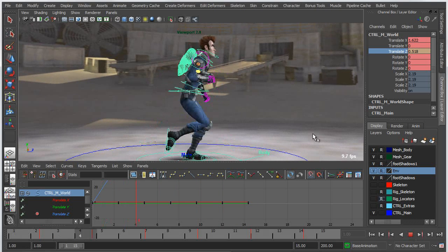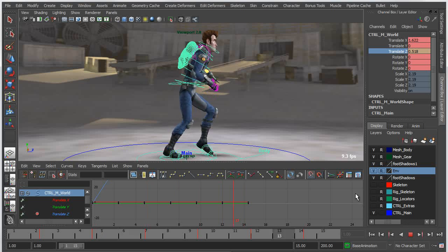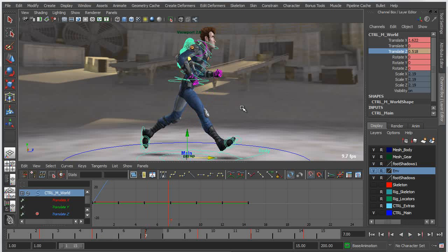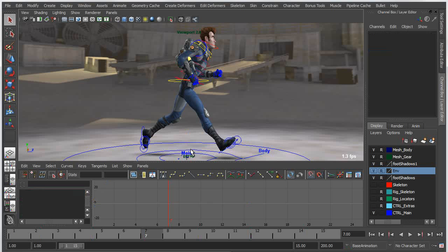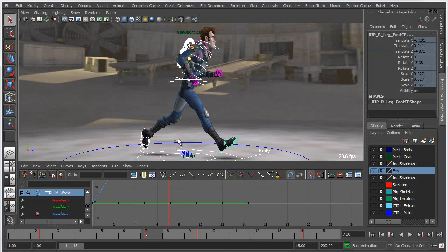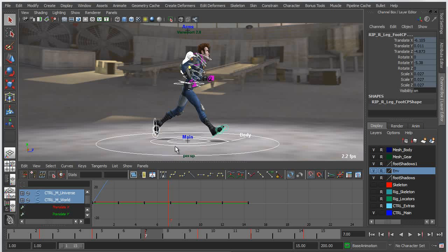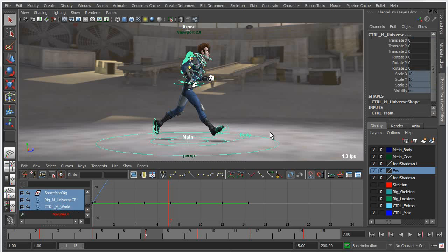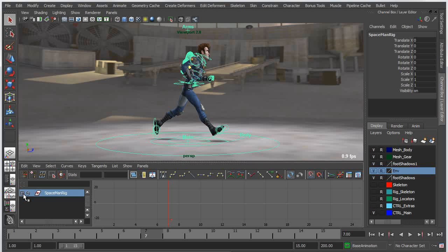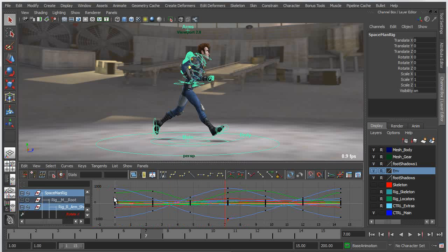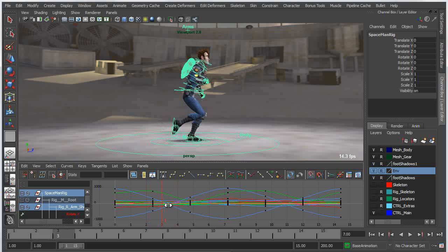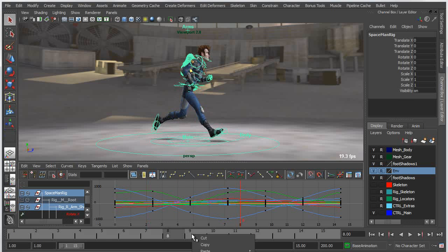Now this is not new, this has been around for a while. But one thing I want to be able to do is go in and get a better idea of what my poses for this animation look like. So I'll grab the top node of my character here. Let's pull back and grab that main node there. Go up to the highest level, there we go. And I want to expand that to show all the underlying curves. Now the curves that I'm seeing here, again, are based on a series of poses. So I have one pose to the next, but I have interpolation between them. So what I want to do is simply right-click in the timeline, and I can convert this into a stepped preview mode.